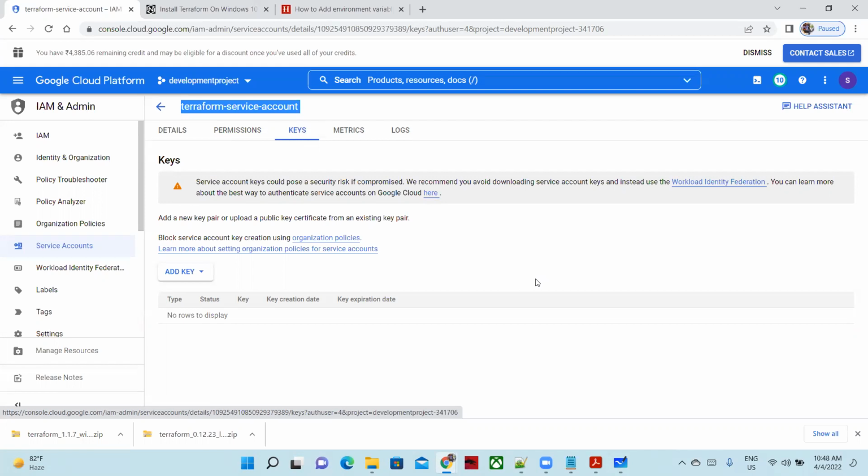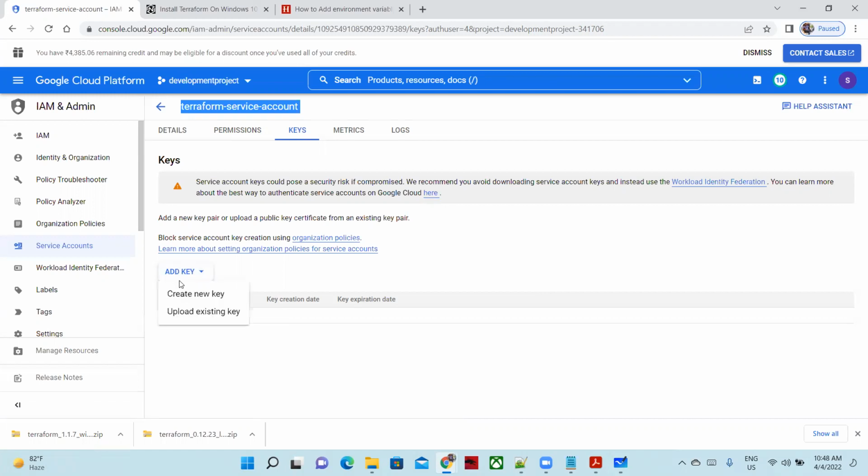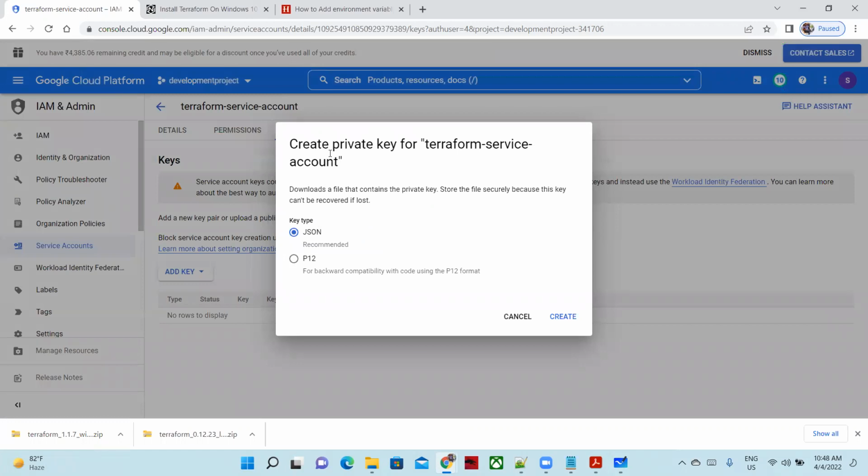Keys are a kind of security mechanism that can be used to access the Terraform environment. So just click on add key. I don't have any existing key, so I am going to create a private key for the Terraform service account here.